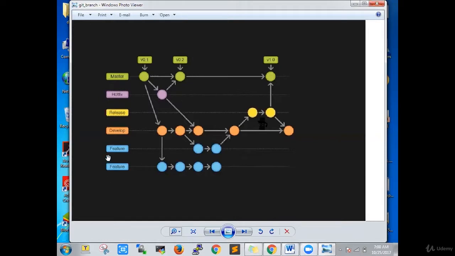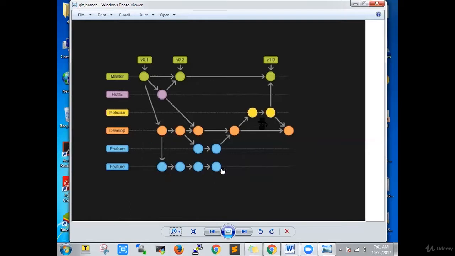Now we have a number of feature branches here. These feature branches keep developing. The developers work on the features. Let us assume that we have a company with a development process, and the development team has a call on a weekly basis, and they decided that every week they have to add some feature into their product. So they will work on the feature branch. Every week they will make a number of changes and make new features available in the product.